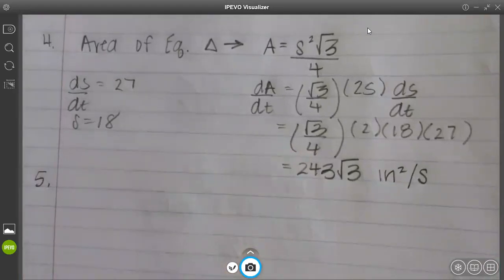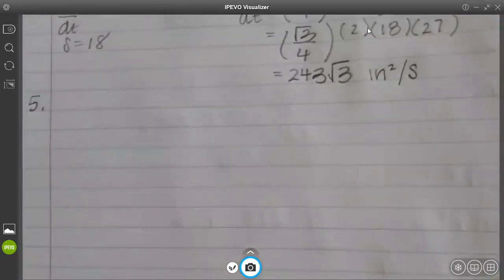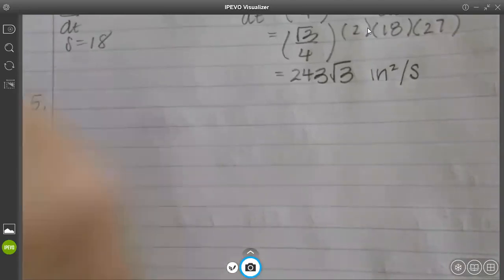An inverted conical container has a diameter of 42 inches and a depth of 15 inches. If water is flowing out of the vertex of the container at a rate of 35 pi inches cubed per second, how fast is the depth of the water dropping when the height is 5 inches? What's the only thing we need on this one, the formula? Volume of a what?